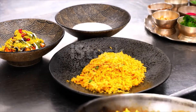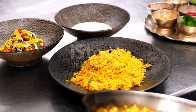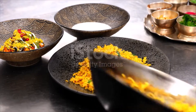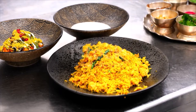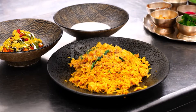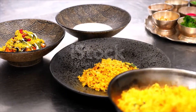Add the ginger and garlic and cook, stirring frequently, until very fragrant and beginning to stick to the bottom of the pan, about 1 minute. Add the tomatoes and 1 teaspoon salt and cook, stirring occasionally and scraping the garlic and ginger from the bottom of the pan, until the tomatoes start to break down and most of the liquid has evaporated, 5 to 7 minutes. Stir in 1/2 cup water, bring to a boil, and scrape up any bits from the bottom of the pan.